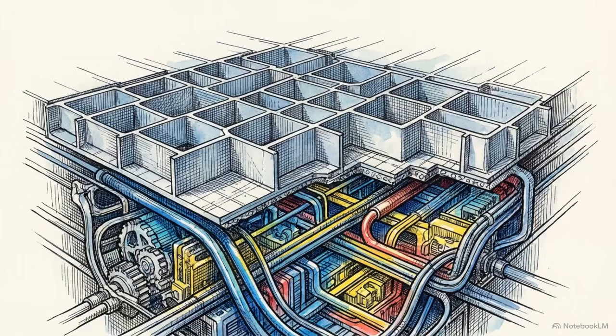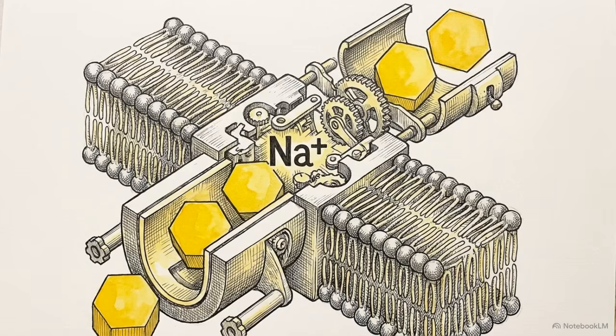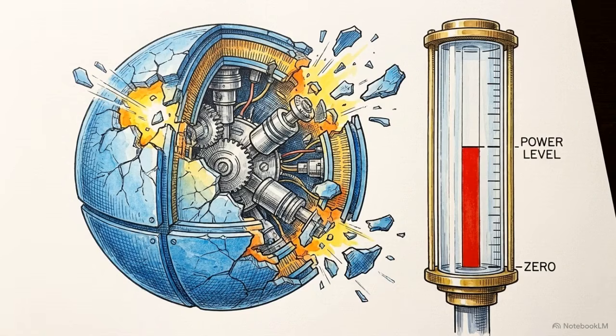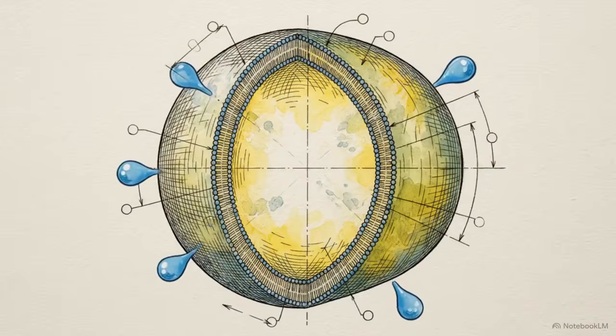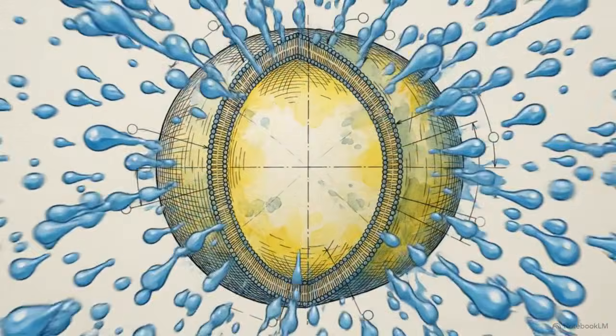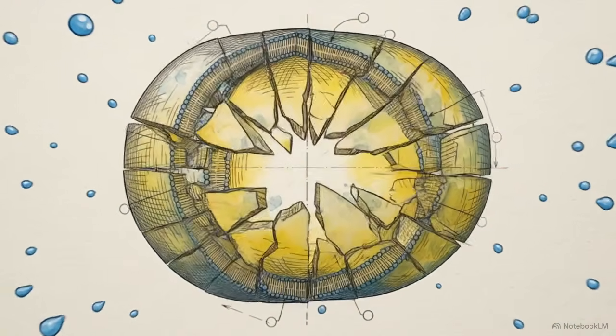By continuously ejecting positive charge, the cell builds an electrical potential energy floor. This stored kinetic energy powers secondary active transport, dragging essential nutrients like glucose and amino acids inside. Biological asymmetry is the foundation of life. If tissue hypoxia starves these pumps of ATP, the machinery halts. Sodium rushes in, dragging its heavy hydration shell with it, causing the cell to instantly swell and rupture.